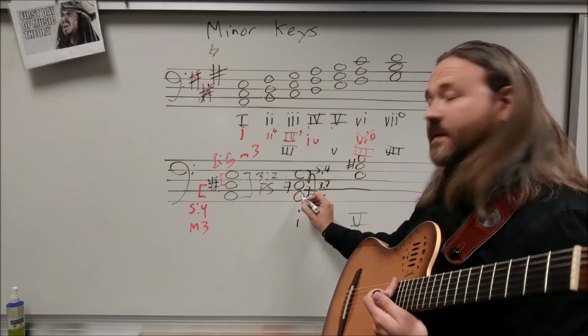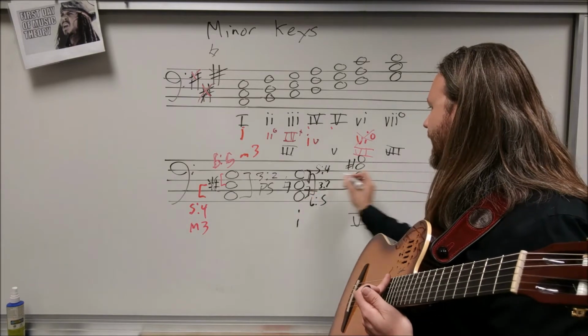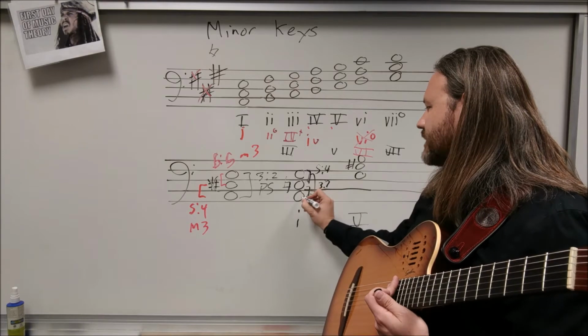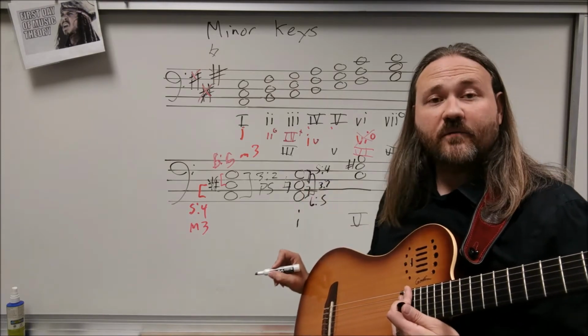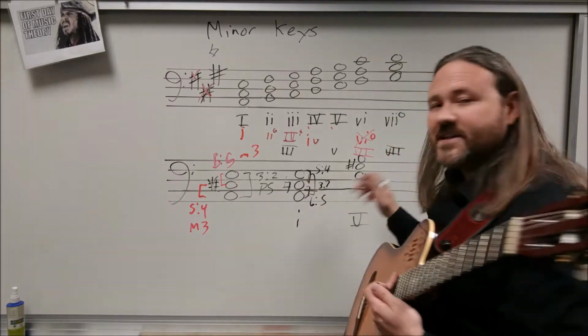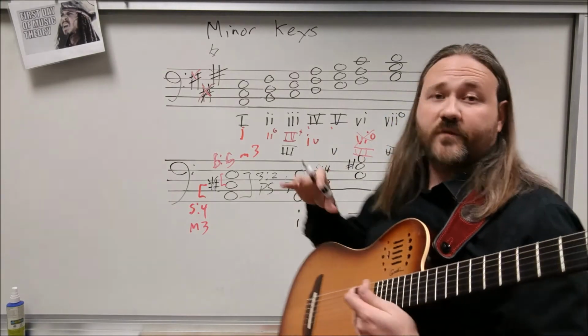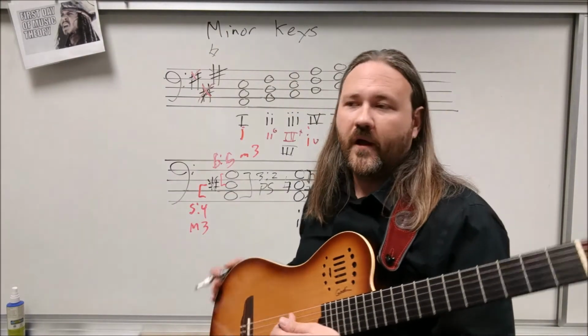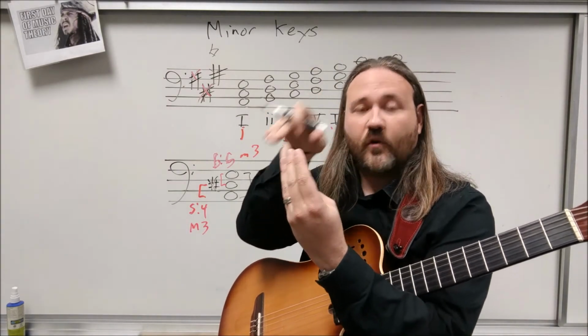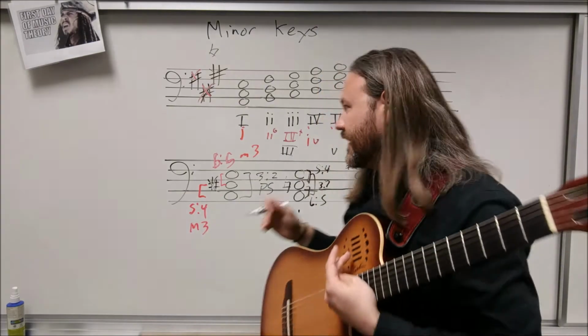The G sharp resolves up to A very strongly, the E stays the same, and then the B resolves either down to A or up to C really, really effectively, usually up to C because that's a half step. That has to do with voice leading, and voice leading we'll talk about. I want to leave that for another video, but the closer 2 notes are together in terms of half steps, the more strongly they resolve to each other.